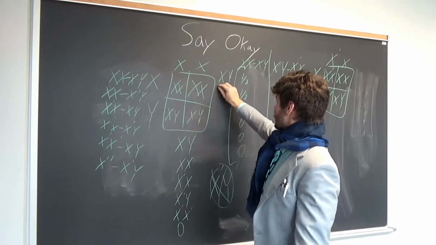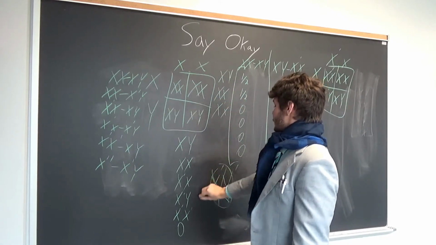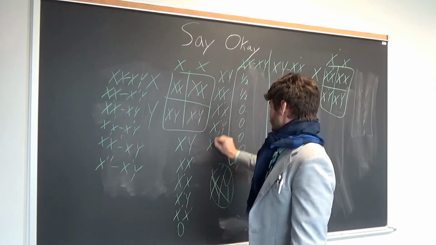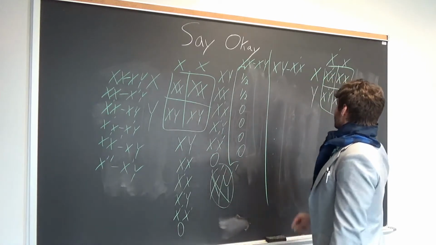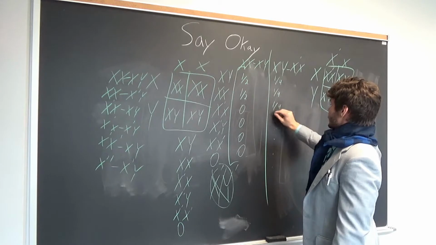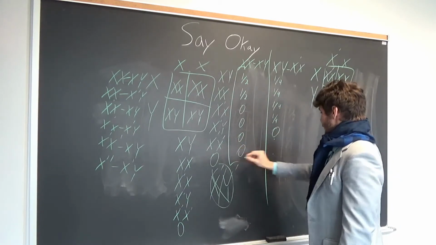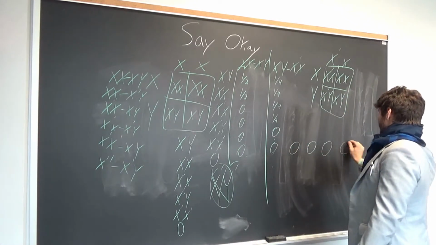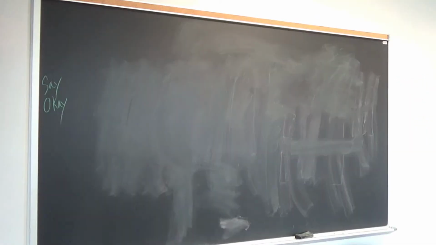It goes healthy male, healthy female, carrier female, affected male, and then a 0. There we go. So this one is just 1/4 all the way down until we get to the affected female, 0, and then we get to the 0 row, which is going to be 0 all the way across. Okay, and now let's fill in the rest of the probability matrix.